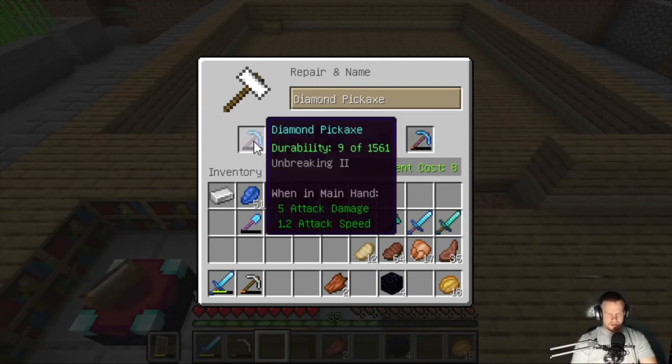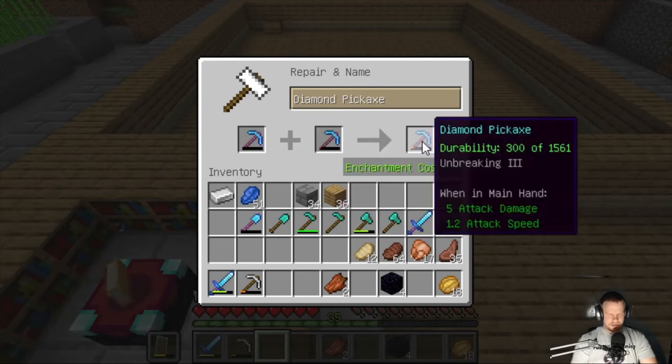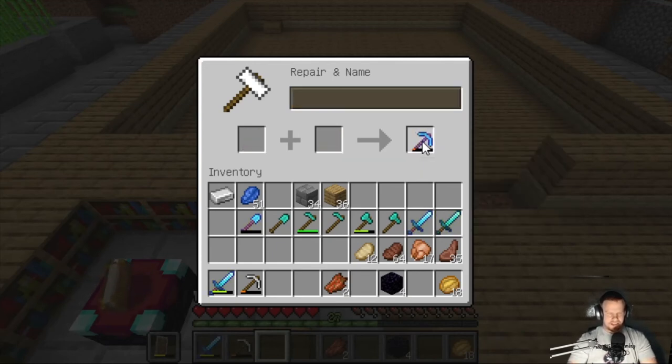Diamond pickaxe, durability 9 of 1,500. But that one has 9. Diamond pickaxe, durability 104. That one has 4. Diamond pickaxe, durability 300 of 1,561. Unbreaking 3. See, it doesn't tell us how much it's going to cost though, but I'm just going to go ahead and do it because I want to use an anvil.